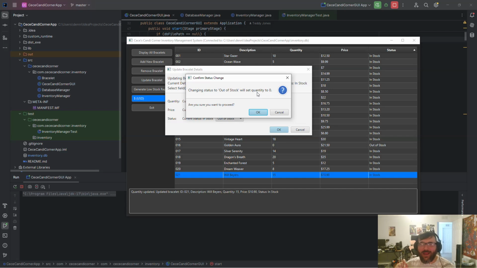The reason why I added this is because it makes no sense for a bracelet to be out of stock and have a quantity. It's a logic error that I personally want the user to understand, because if they fat finger and hit a button or something like that, they're going to be upset. So prompting the user at every step of the way, to me, is a very important thing.